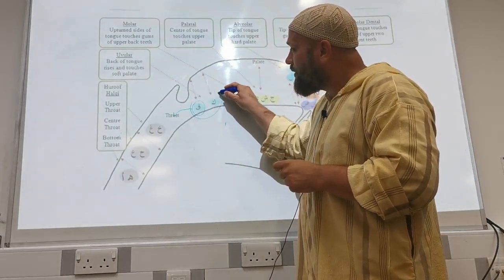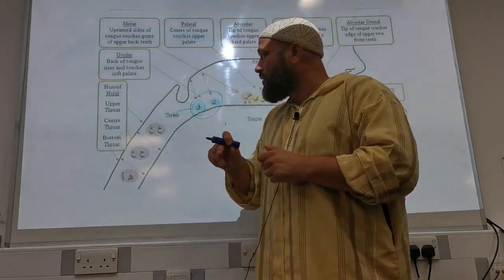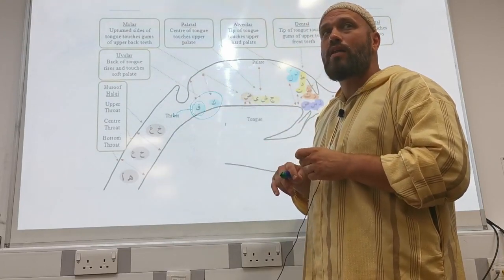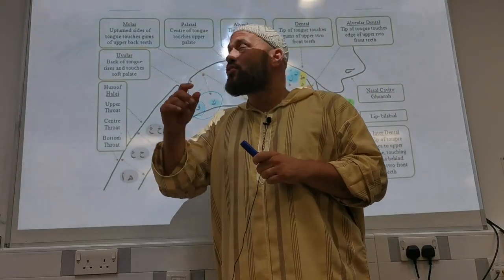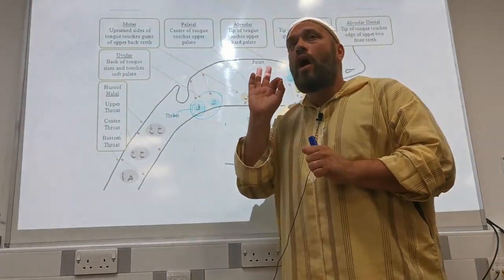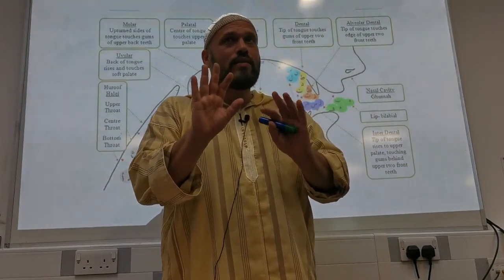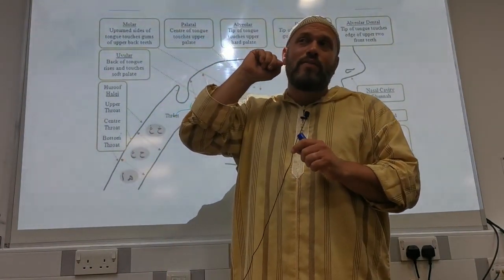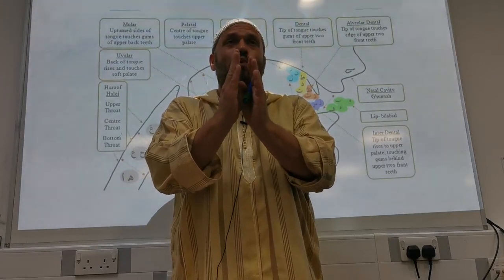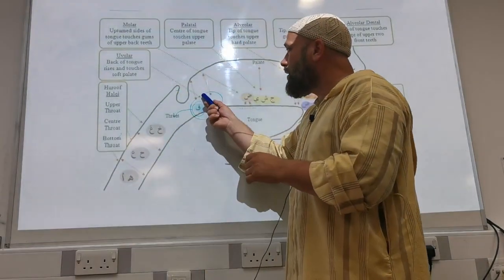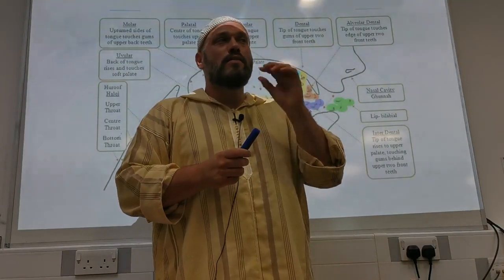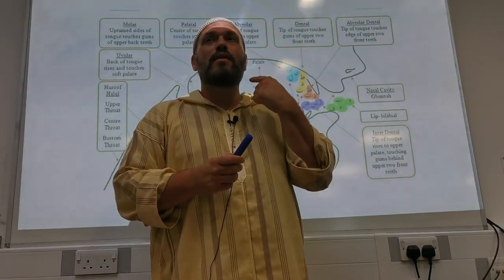The qaf and the kaf, they are pronounced by touching the back of the tongue to the soft palate. Okay? So try to go as close as you can to the uvula. Now when you have situated it, don't say it yet, try to go a bit to the front of the mouth. When I say a bit, I'm talking about millimeters. You're going to place the kaf right in front of the qaf. When I say in front, it's always this side. This is the front, this is the back, okay? Before the qaf. So you say, aqqa, ak, aqqa, ak.